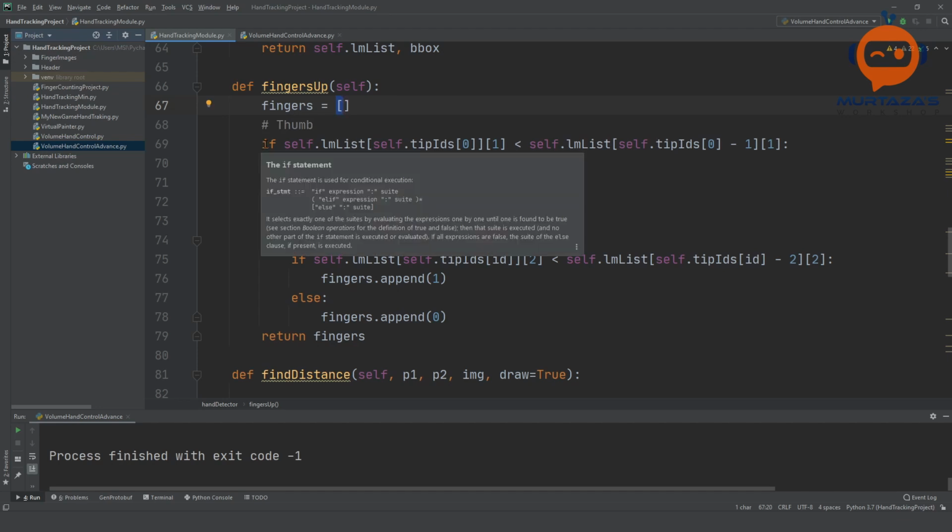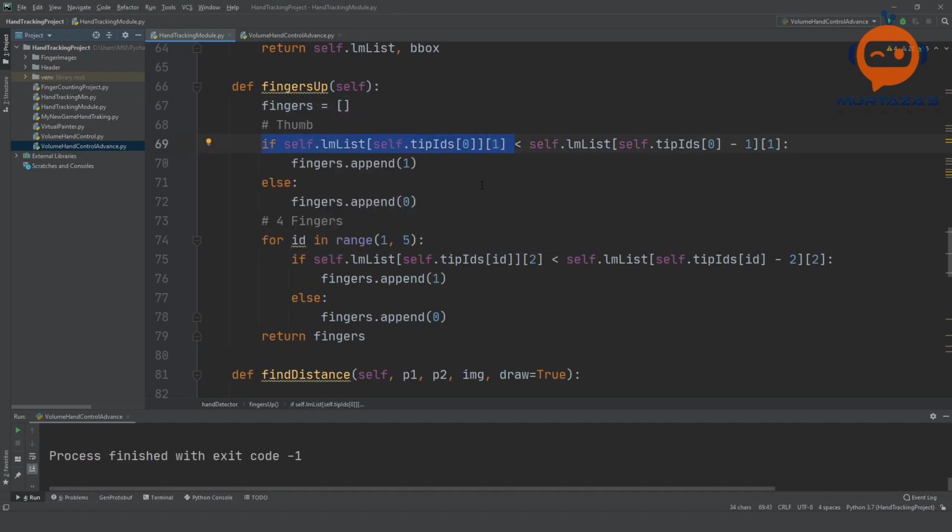Then what we do is we check the point that is above the finger, let's say the tip point. If it goes below the point that is 2 values before it, it means it is down. Then we write, this one is for up, by the way, so we are checking the opposite thing. If it is up, then we put 1, and if it is not, then we will put 0. So this is the idea, and here it is left and right. If you want to go into the details of this, do check out the finger counter project. I have explained this in detail over there. Then it will return this finger list.